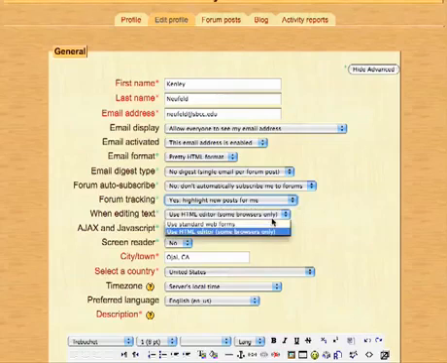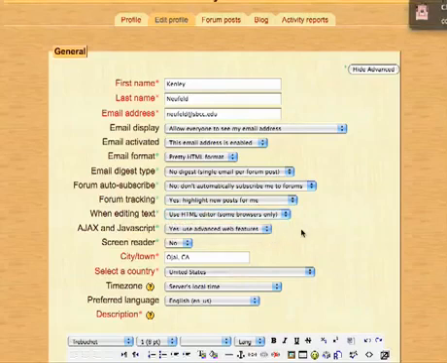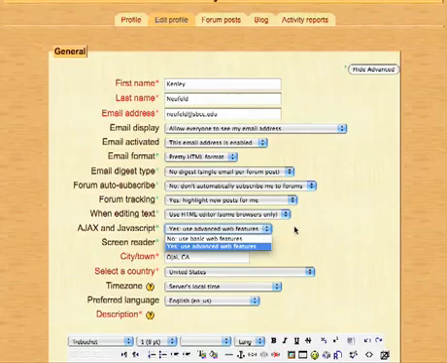Again, on editing text, I would highly recommend that you use an HTML editor. Might not be available in your browser, but it does work in Firefox, and so I would highly recommend marking that as use HTML editor. And also I would recommend having the Ajax JavaScript marked to yes. Just gives you a better environment in which to work in your online course.